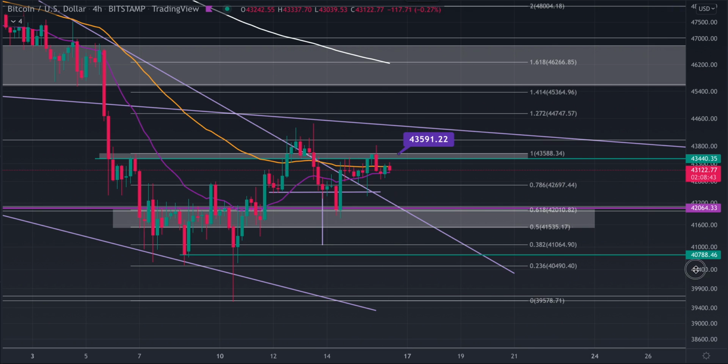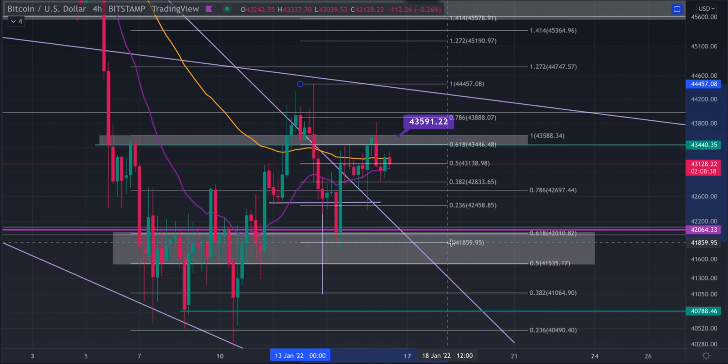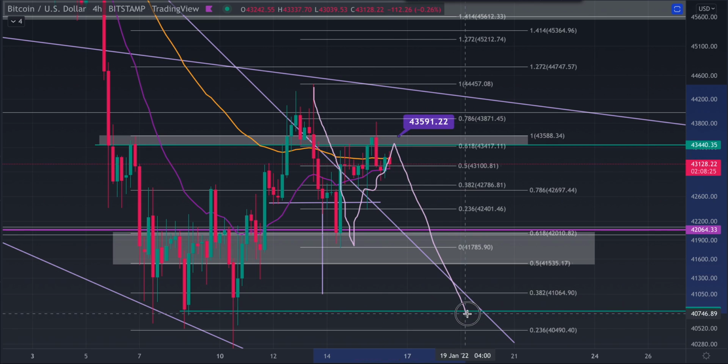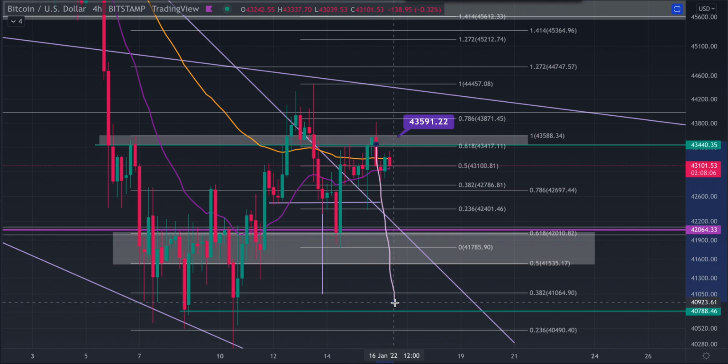Now this is the one thing that we need to watch out for. If we measure from the swing high to the swing low down here and drag it across, you can see where we've retraced to. We've retraced to the 618. So if the fibs are used as they should be, you've come down impulsively, you're correcting before continuation to the downside basically. This is what should happen. Now it doesn't have to. How do we invalidate that? Well, first of all, we need to stay above this low, obviously, to keep higher lows. Lose this low, you're putting in lower lows, definitely going to continue down.